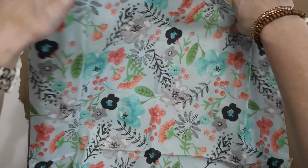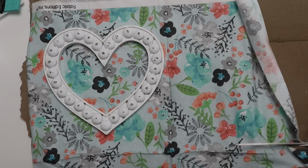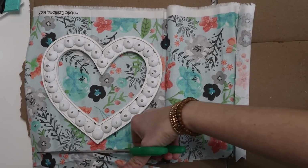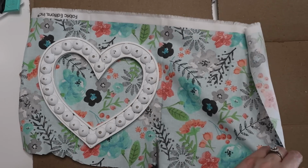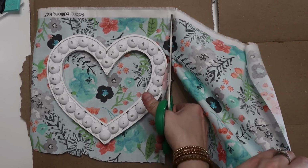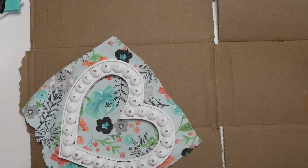I am going to be using this fabric. I thought this was really pretty for spring, and I'm just going to be adding it to the back of the heart. So I did cut the fabric down, of course, and these are just some really great scissors I got at Menards. Menards in the Midwest is like a Lowe's or Home Depot, but these scissors honestly cut through anything and everything, and I think I got them for free as a birthday present. So they really come in handy.